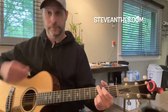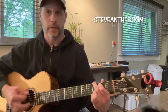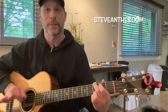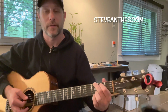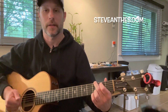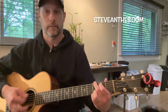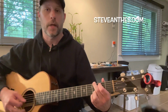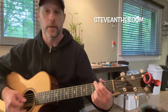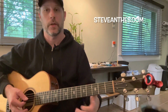We've gone from very basic, from just down strumming to 6/8, and I might at times be a little bit out of time here myself, especially adding all this stuff in, and I'm doing the best I can to try to stay in time. So we've gone from very basic down strumming to arpeggiating our way through the progression to now even adding in notes. So we've kept ramping things up here to make it more interesting.